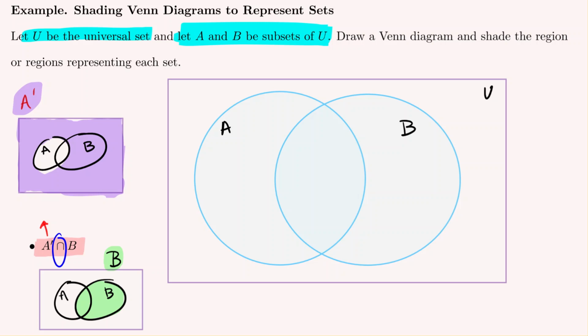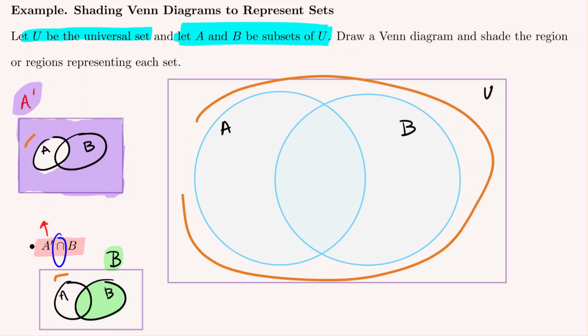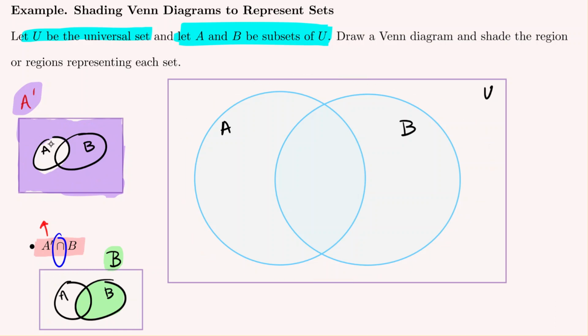Remember, intersection is the only thing they share in common. So the way I think about it in terms of shading Venn diagrams, if that section is shaded in both groups, it's shaded in the intersection. So this outside section is shaded in A complement. Notice it's not shaded here, so I do not shade it in the intersection. All of A is not shaded in A complement, so I can't shade any of A in the intersection, even though it's shaded here. Since it's not shaded here, it doesn't belong in the intersection.